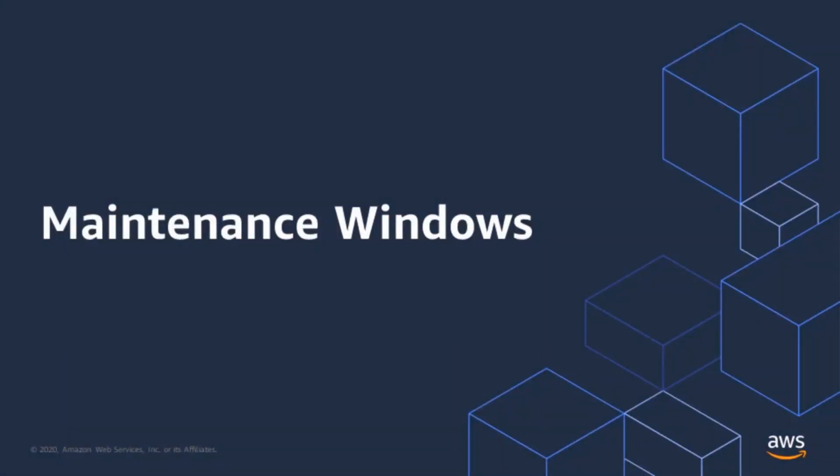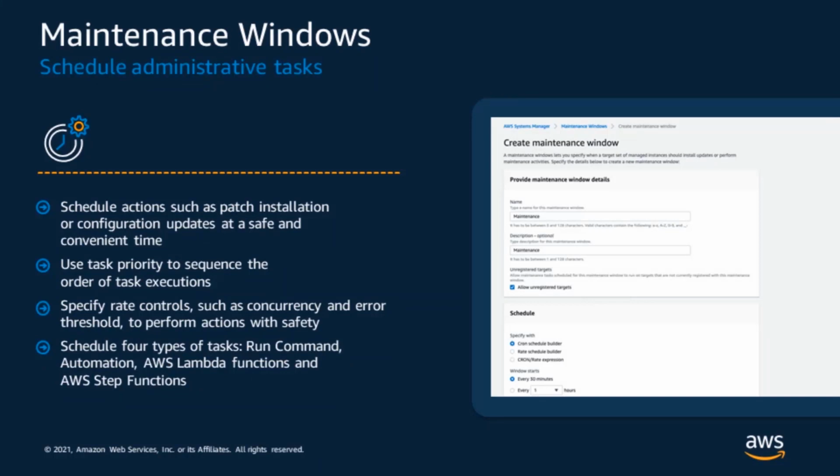So let's talk about maintenance windows. Maintenance windows is something that we're all familiar with in the IT world. This is when we do our maintenance on our machines. So we've taken that into account when it comes to Systems Manager. So maintenance windows are going to let you define a schedule for when you want to perform potentially disruptive actions on your instances, such as patching an operating system, updating drivers, or installing software patches. And it'll also let you schedule actions against numerous other AWS resources.